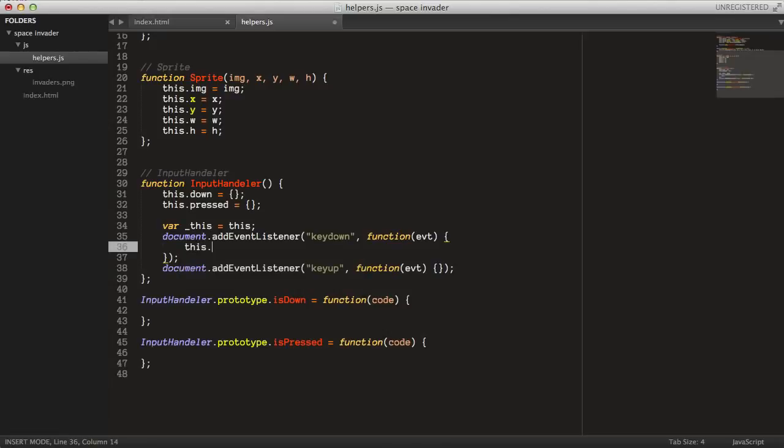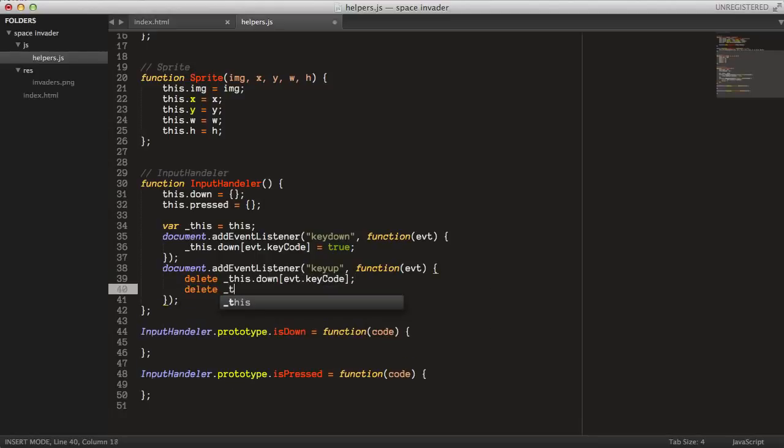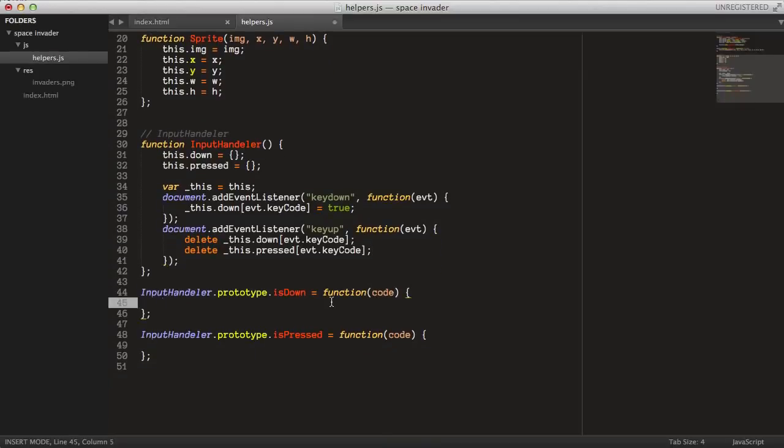So this is quite simple, it's just this.bound[event.keyCode] equals true, and then here we just want to delete this.down[event.keyCode] and delete this.pressed[event.keyCode].